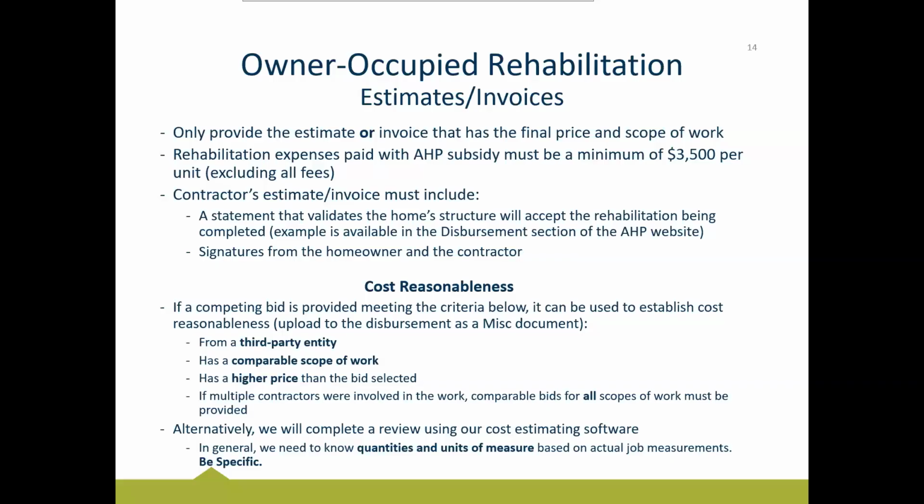It's called CostWorks, or RS Means, if you're familiar with cost estimating software at all. We use our cost estimating software. We take the scope of work from the estimate or invoice that you've provided to us. We run it through to make sure that you guys are generally in the ballpark of what we'd expect to see. We do have a leniency on it. We're not going to say we came up with this number and it must be this number.